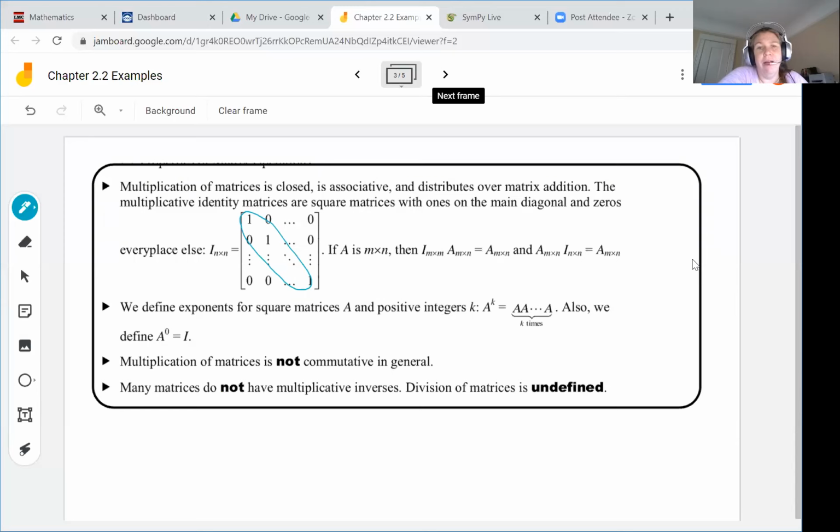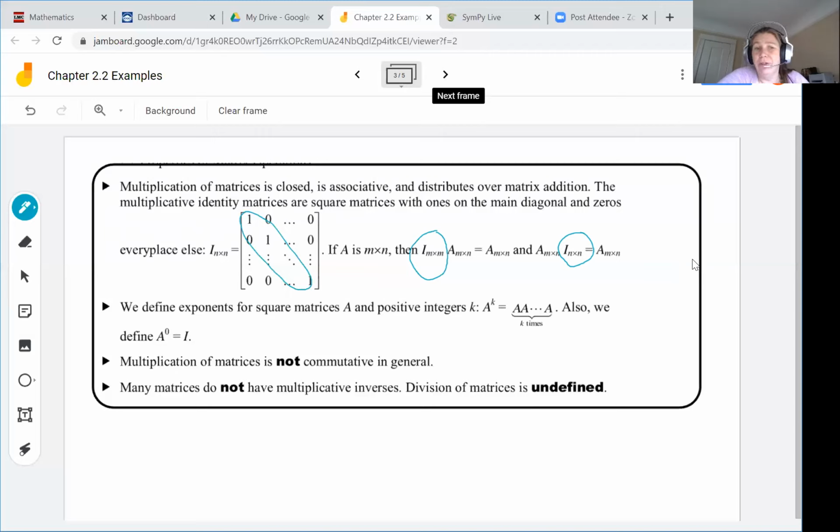And then if A is an m by n matrix, then I has the dimensions of the rows. So if A is, say, a 3x4 matrix, I would be 3x3, so that we can multiply it through, because remember, the columns of the first matrix have to match the dimension of the rows of the second matrix. And then if you wanted the identity on the other side, that would correspond with the dimensions of the columns of A. So the identity matrix, if you want to do A times an identity matrix to get the same result, would be n by n, where n is the dimension of the columns of A.